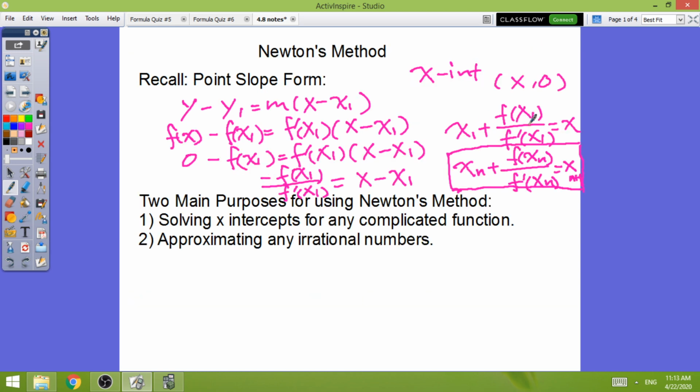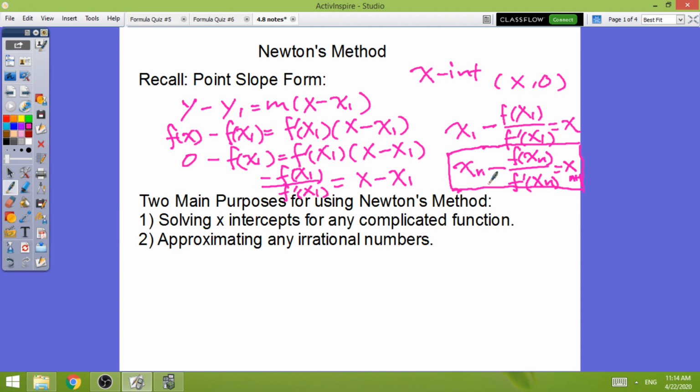Yeah, this one's supposed to be minus, so this one's supposed to be negative. So let me fix the sign right here. It's not a plus, it's minus. So this one right here, it's x1 minus, because this side right here is negative, so negative positive, so it's negative. Okay, I apologize for that.